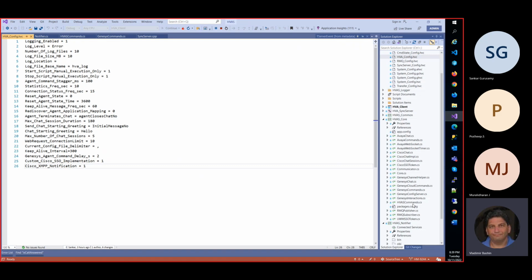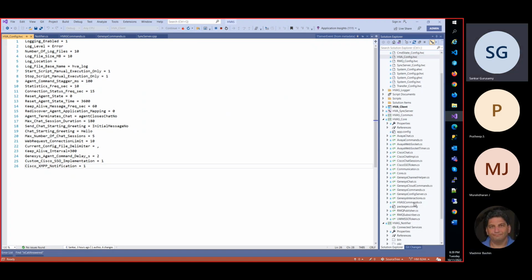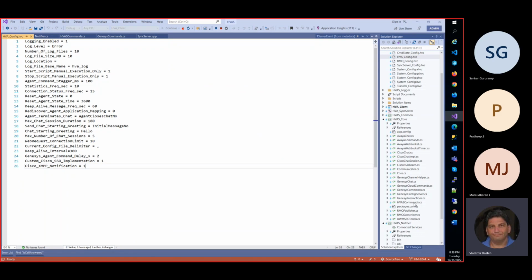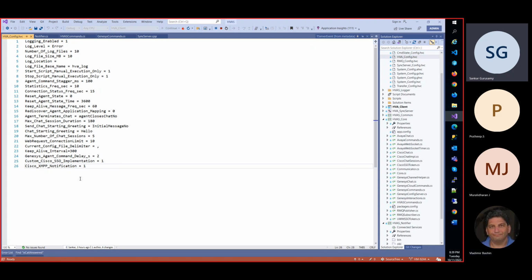When you install HVA, the first thing it asks is whether it is a cloud environment, so we should know upfront that it will be in a cloud environment and choose that. When you choose it as a cloud environment, it will ask for the client details. Afterwards, can we put an existing HVA under that cloud? We can still do it. We have to copy those configuration parameters, put them here, stop HVA and restart it. We can still do it, but someone has to manually edit those, so it's not advisable.